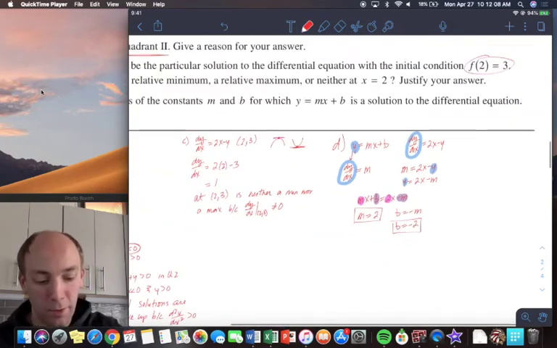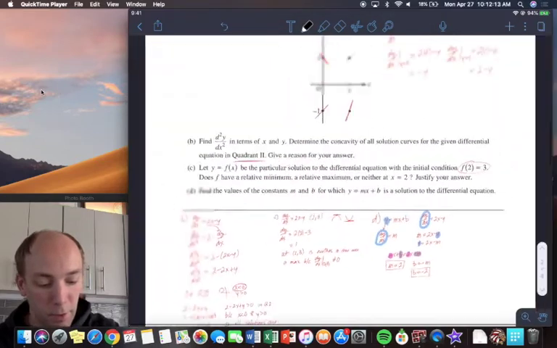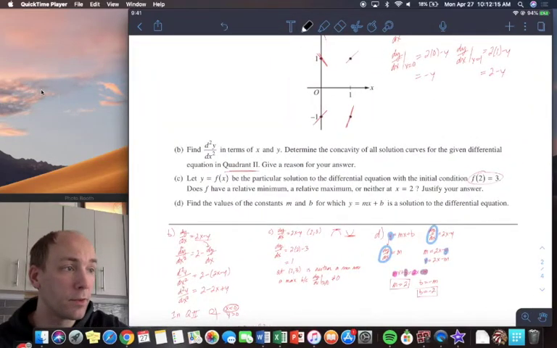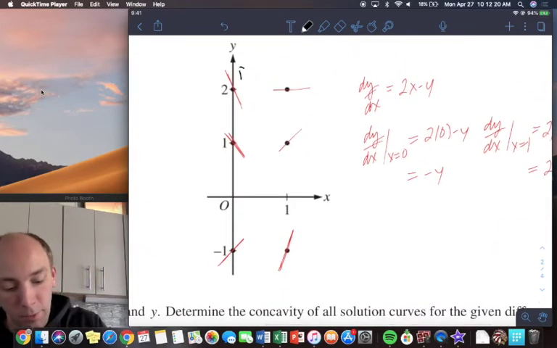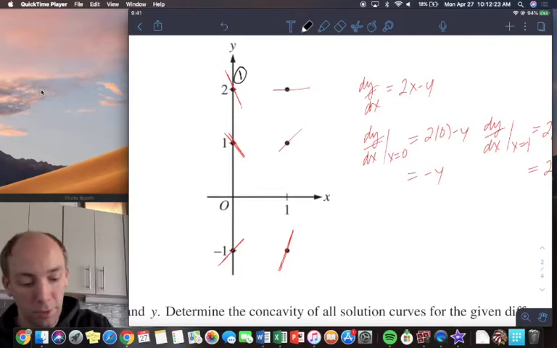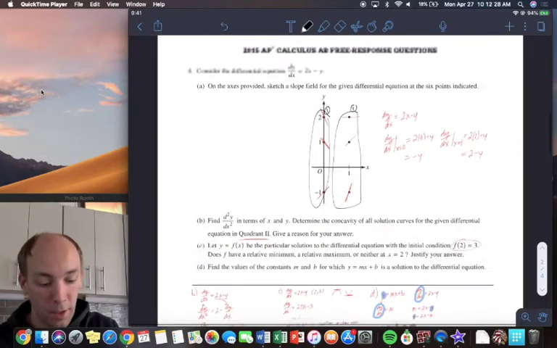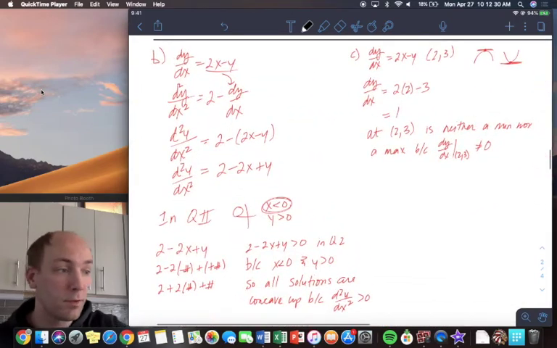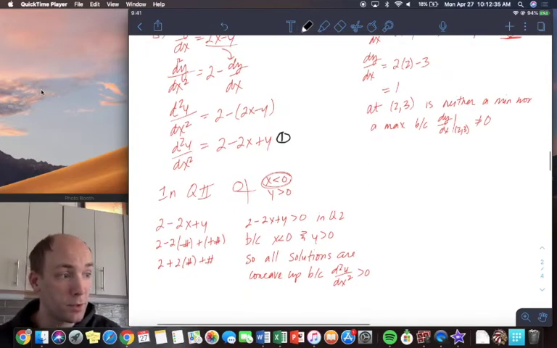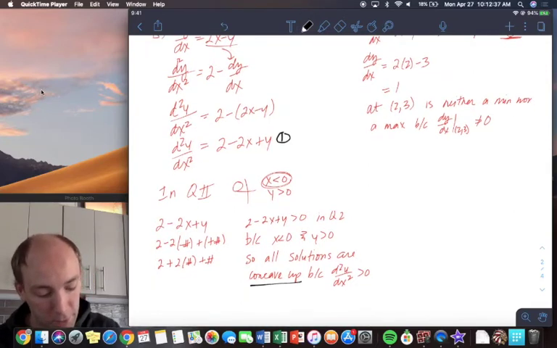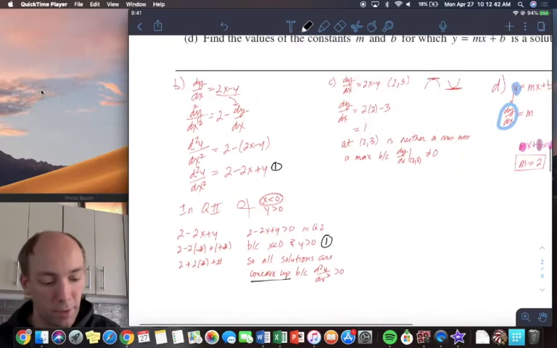Okay, so as far as points are concerned, on part A, you're going to get 2 points: slopes when x equals 0 and slopes when x equals 1. 1 point for this column of work for all those derivatives, 1 point for all of these. Part B, find the second derivative. 1 point for your second derivative, 1 point for the conclusion, concave up with reason. So as long as you said concave up because of some reason, and the reason's accurate and correct, you're going to get your point for that one.